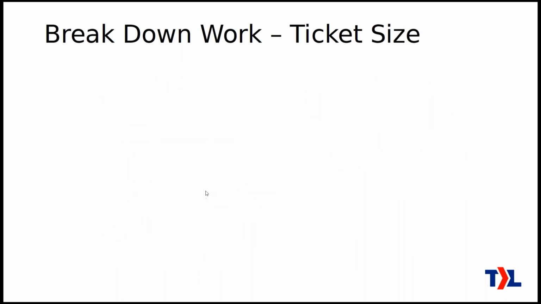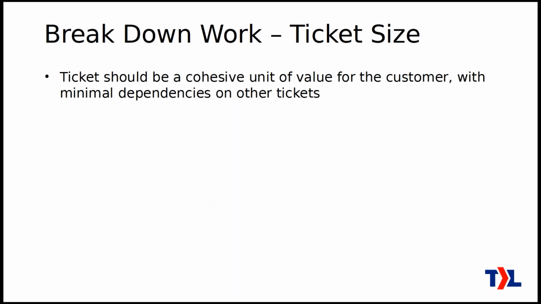Now, as far as setting the ticket size, this is really key, because it's the difference between being able to see tickets flowing through your pipeline fairly regularly versus big ones that just sit there and it's very hard to see progress. So you're going to size the tickets to be as cohesive as you can: a unit of work for the customer that has minimal dependencies on other tickets. Now, certainly there are going to be some dependencies, but you're going to try to minimize those. It's not going to depend on much else.